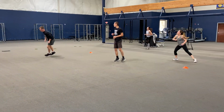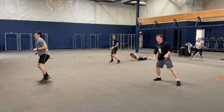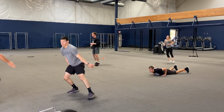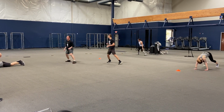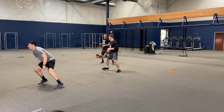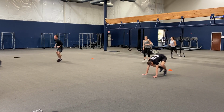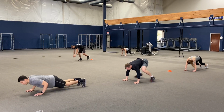Good job. If you have shorter space in your house, I guess you just get to do more burpees. You don't have to go so far. You just get more burpees. I'll stay in the other cone. We're halfway, 25 seconds left. Keep it up, 15 seconds.